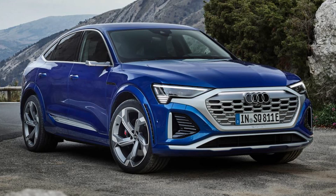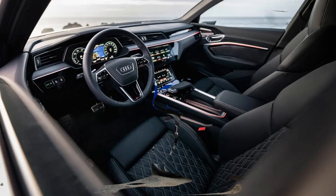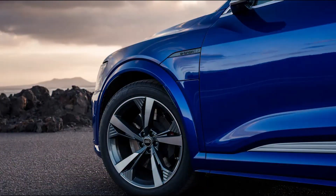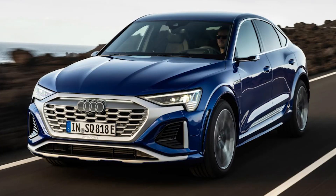The revised flagship Audi SQ8 Sportback e-tron electric SUV now goes further on a charge. Like its predecessor, it can sometimes feel every bit of its chunky curb weight. Yet the blend of power, performance, luxury and refinement it delivers remains hard to beat, especially now that the updated car gets the standard Q8's bigger battery and faster charging. It's expensive, but as an effective all-rounder, there's an awful lot to like.